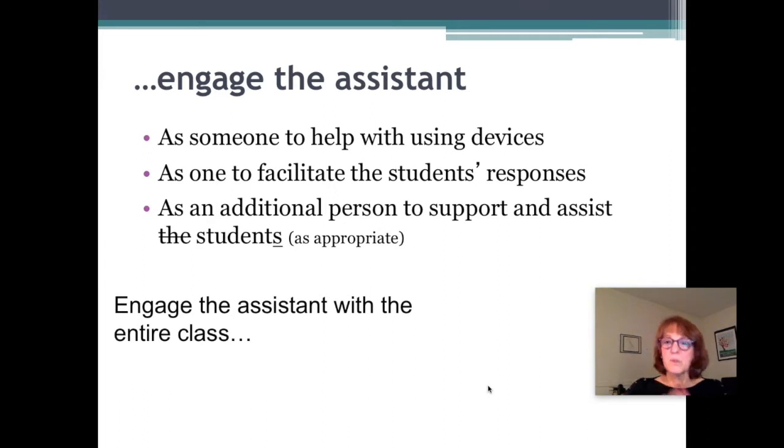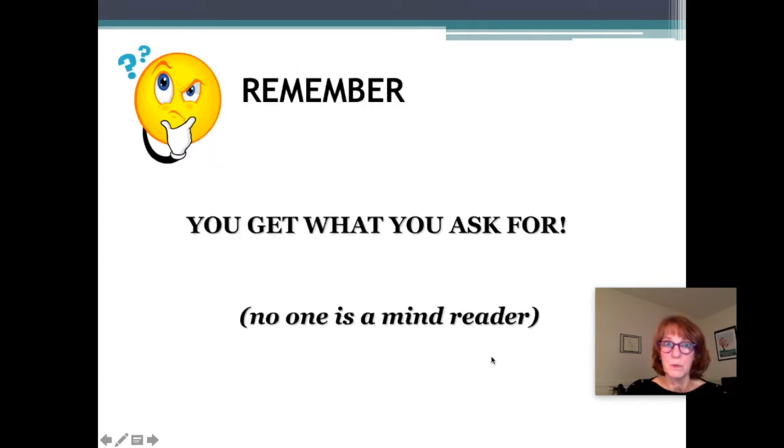Whether we have a switch where the answer can be recorded, or I keep whiteboards and markers in my classroom so that if everyone is going around and we're given a beat and we're saying the color that's our favorite, it can be written down so that everyone can see the student's response. It's not just the assistant saying it. And I see them as a support to the entire classroom, not just focused on that individual student.